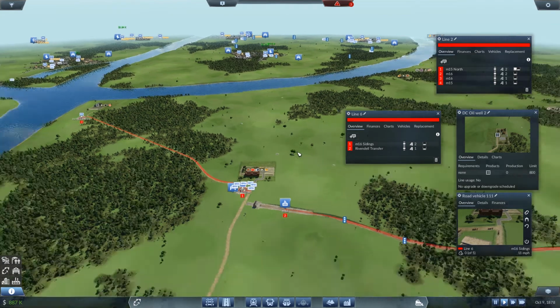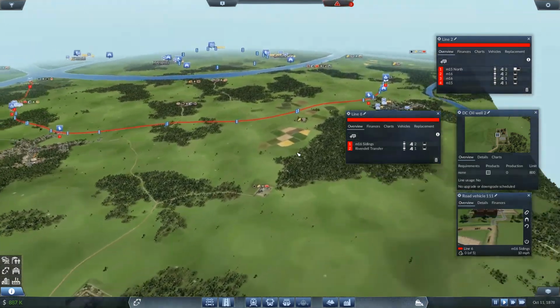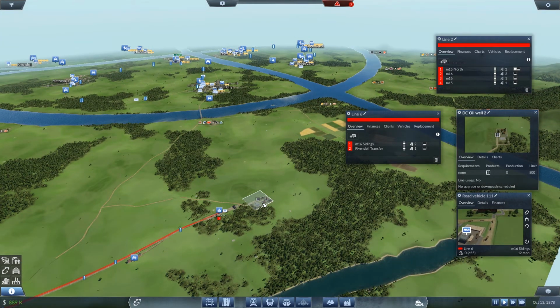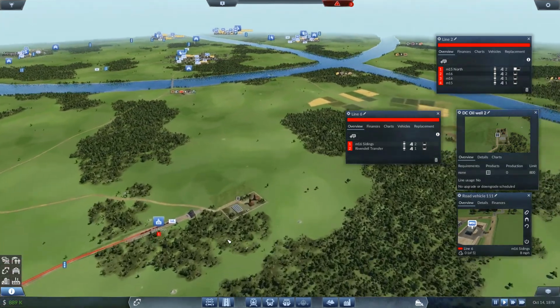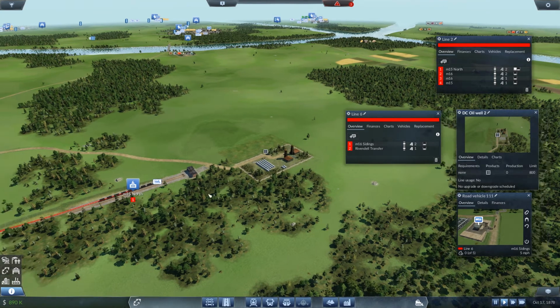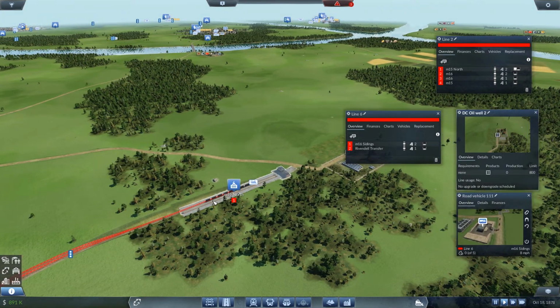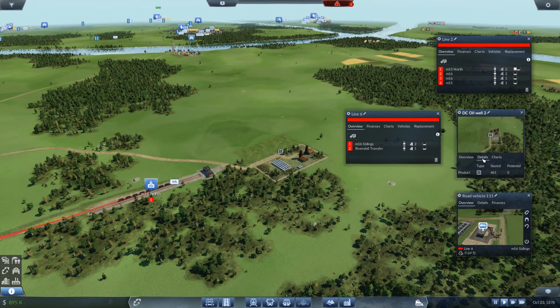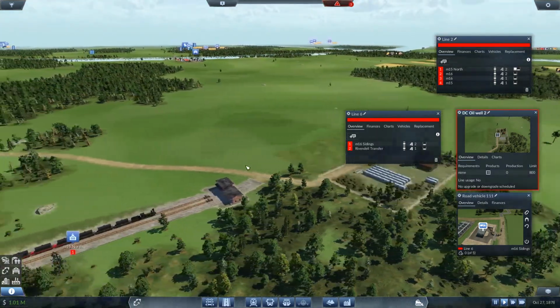Line usage, no. What's going on over here? Anything? Line usage, no. What have I done wrong? I'm sure you can see something that I can't. So we're waiting to pick up the crude. And it's saying line usage, no. Why will you not activate? That's in range, obviously.